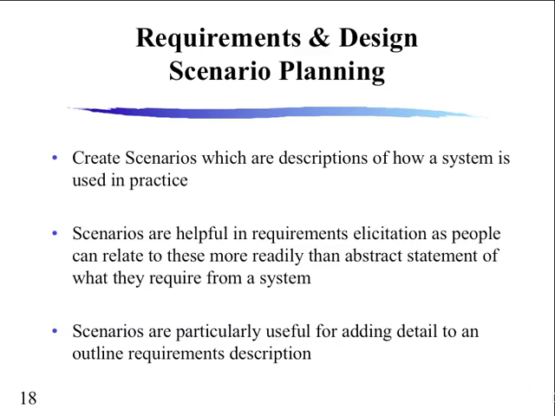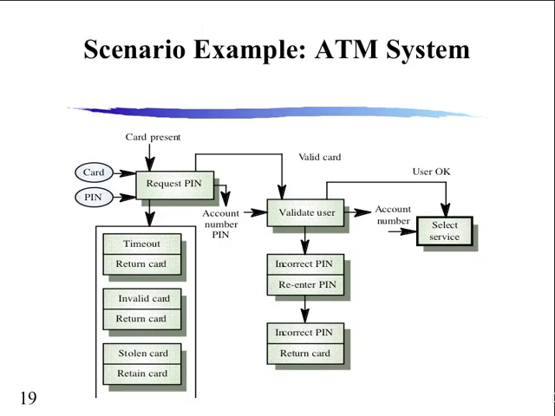So I haven't talked about testing yet, but theoretically, we can start with our testing right when we start with our requirements. And this is how we're starting. We're coming up with scenario planning. All right, so scenarios are helpful in terms of the requirements elicitation as people can relate to them readily. They're abstract statements about what the system is required to do. And they're useful for adding detail to an outline of your requirements descriptions. So you can actually create your own scenario planning and actually write out your requirements.